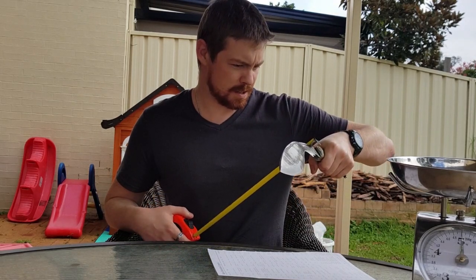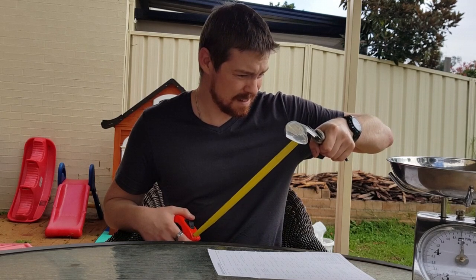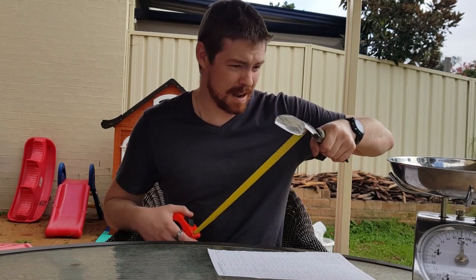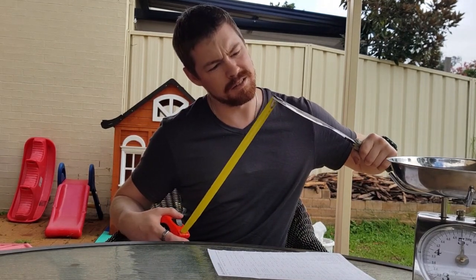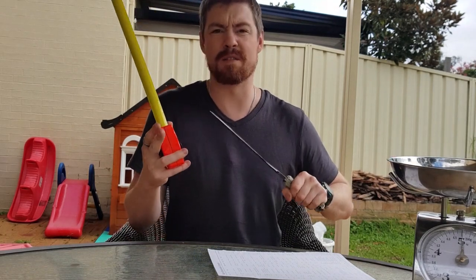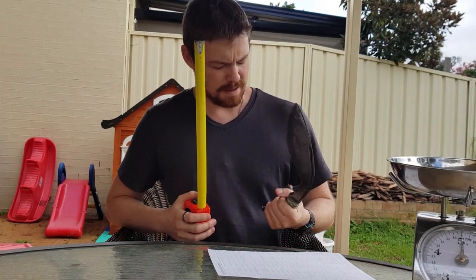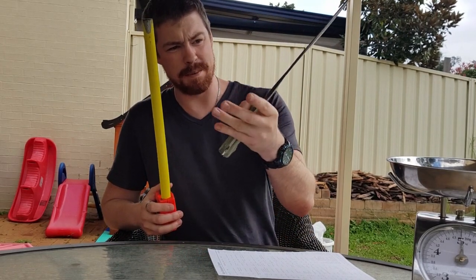And spine thickness, we've got, where are we? 7 at the bolster, that's 7 mil. Tapers down to 5 before tapering further at the tip. It is a full tang, full tapered tang as well, so the tang tapers.